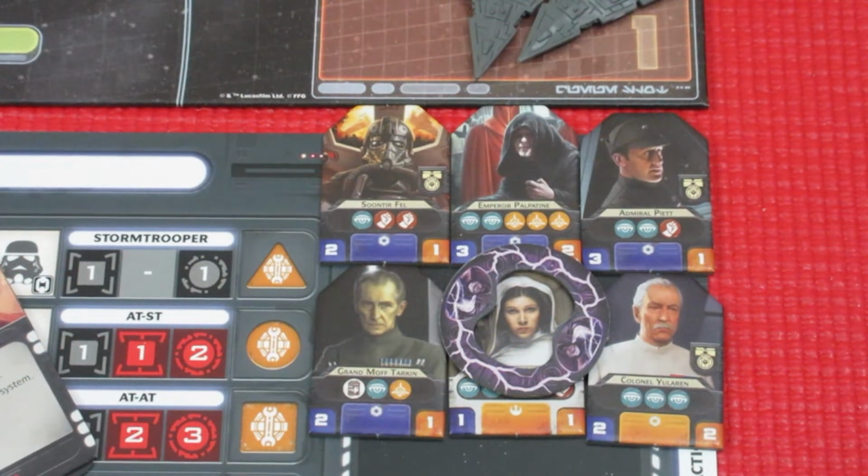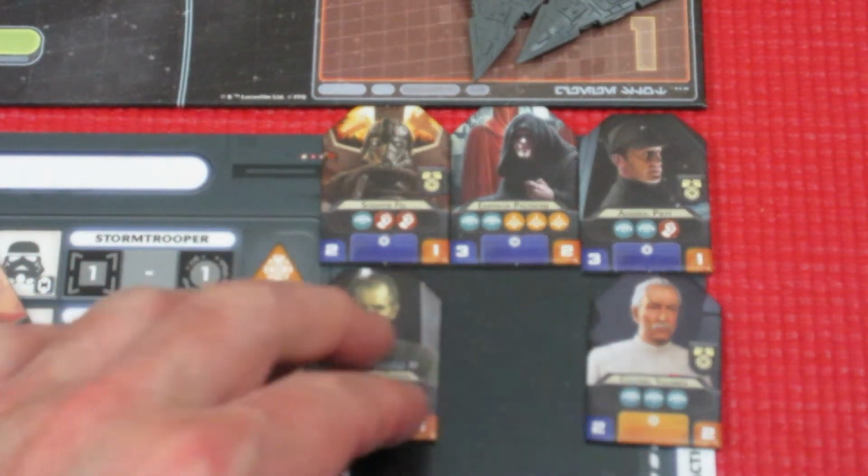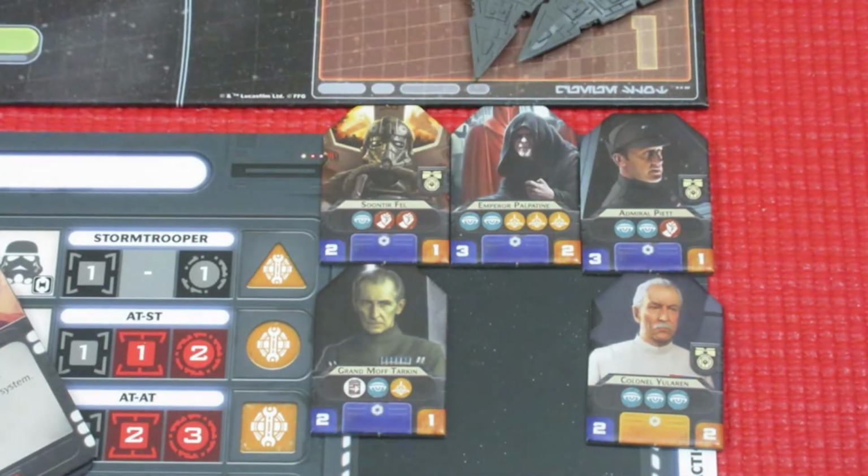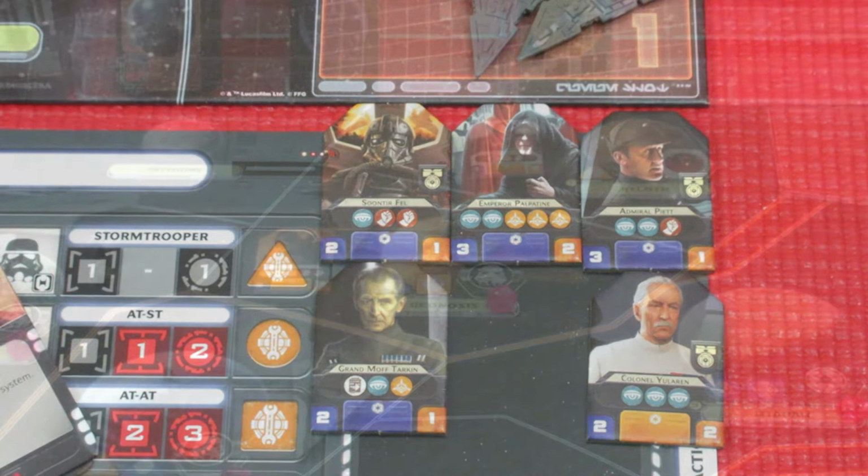Alright, so this time we're going to grab one of our 6 leaders in our leader pool. We're going to take Princess Leia. She is now with us in the dark side. So she's going to go out and she's going to move some ships around. We're looking for that rebel base. And she's helping us now. So cool. Let's go and find out where she's going to do that.